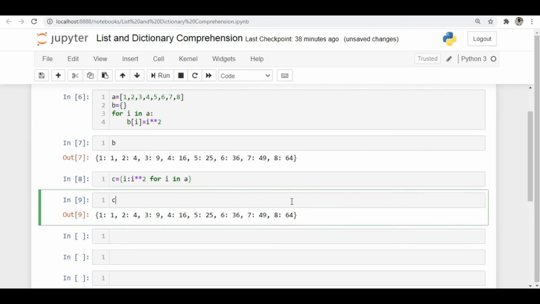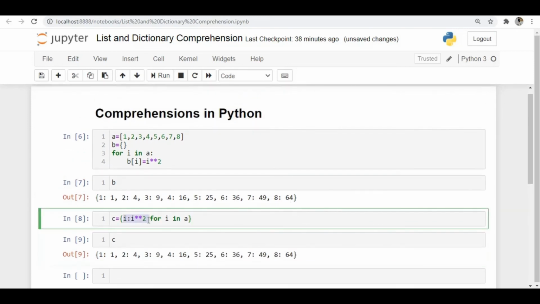Whatever it may be, list or dictionary, first we mention whatever we have to add or print to the list. We specify that first, and next we mention the loop here, and if you have any condition we can mention it, or otherwise that's fine. Even if you don't mention the condition, that's fine. Even in dictionary comprehension, you can use nested for loops, and even nested if.